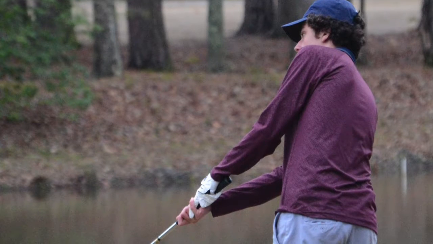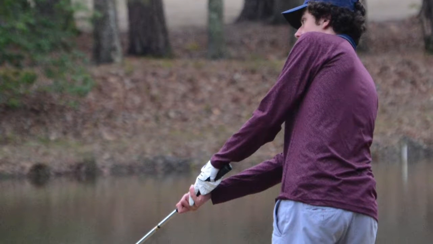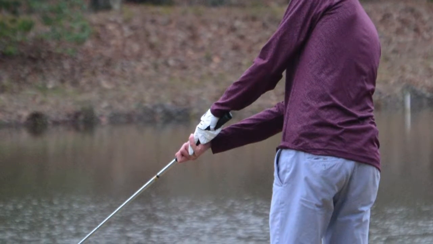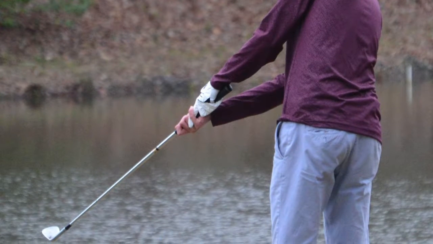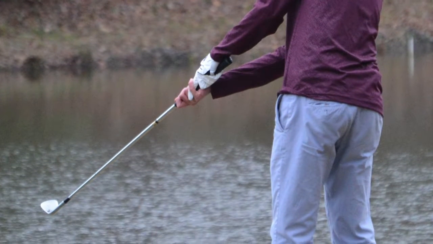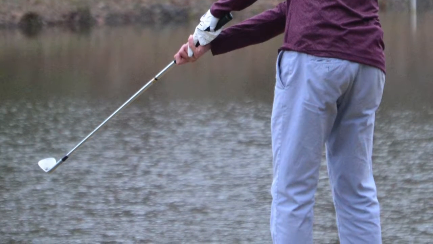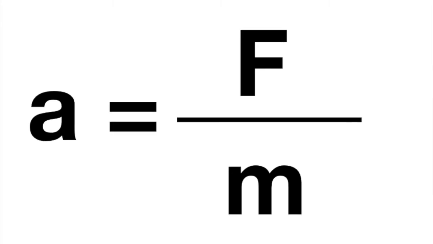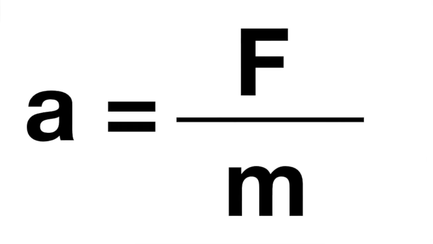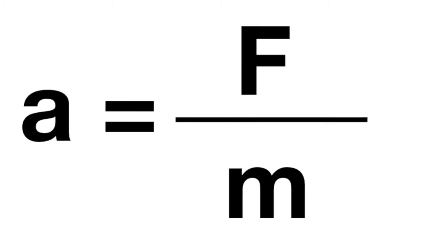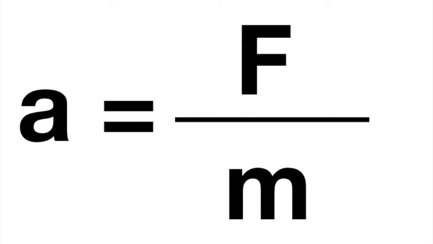Let's go back to Garrett hitting the golf ball. Golf balls are pretty small. I don't know how much their mass is, but it's not a huge mass. It's designed pretty perfectly to be hit by a golf club. And so the force applied to that will lead to a pretty strong acceleration. In fact, there's an equation for this that perfectly describes the relationship that I just told you in words. a = F/m. Acceleration equals force over mass.